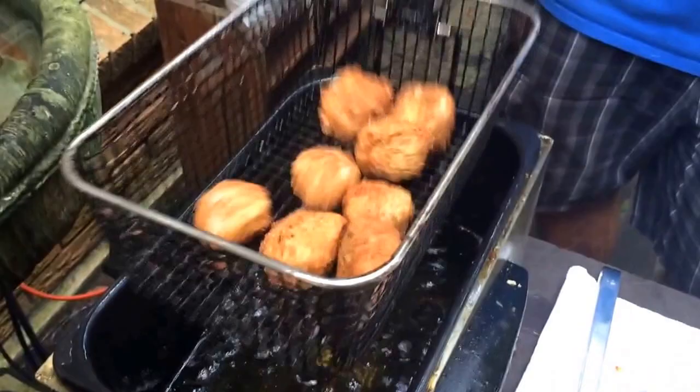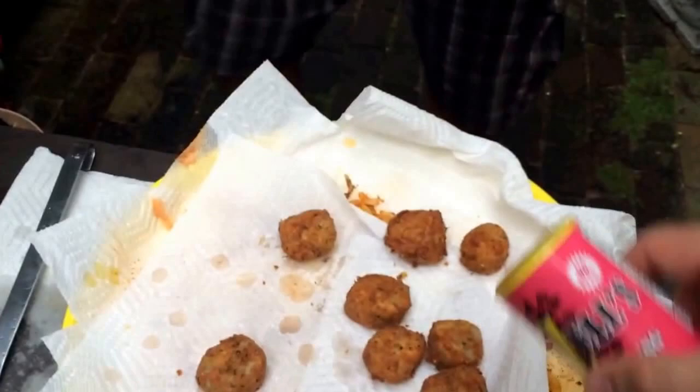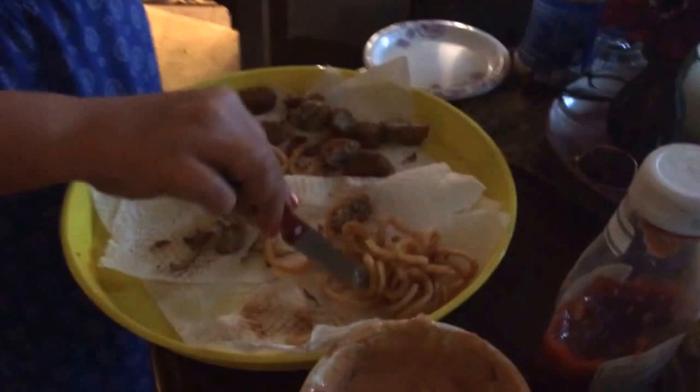Pull them out and check — that's the color we're looking for, that's perfect. We're cooking in just a few minutes, just like cooking some french fries. Take a little bit of these bezels, some good Cajun seasoning, and sprinkle a little bit on them. These are going to be fine. We're going to serve them up with some remoulade sauce. We've got the boudin balls and we're cutting them in half because they're huge.